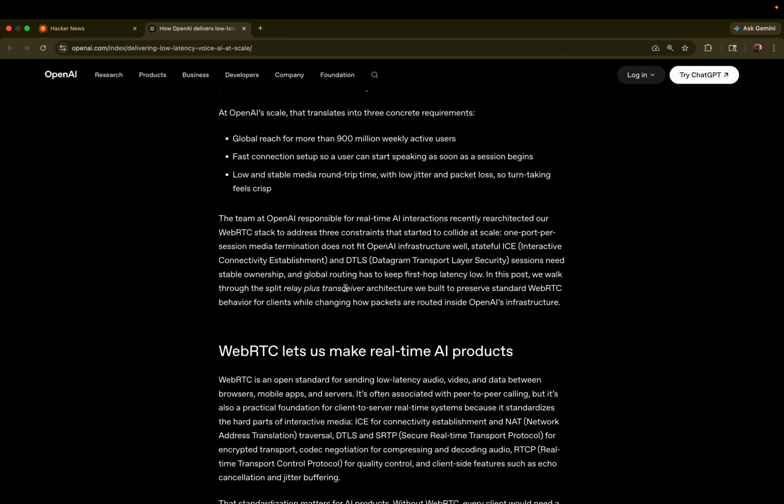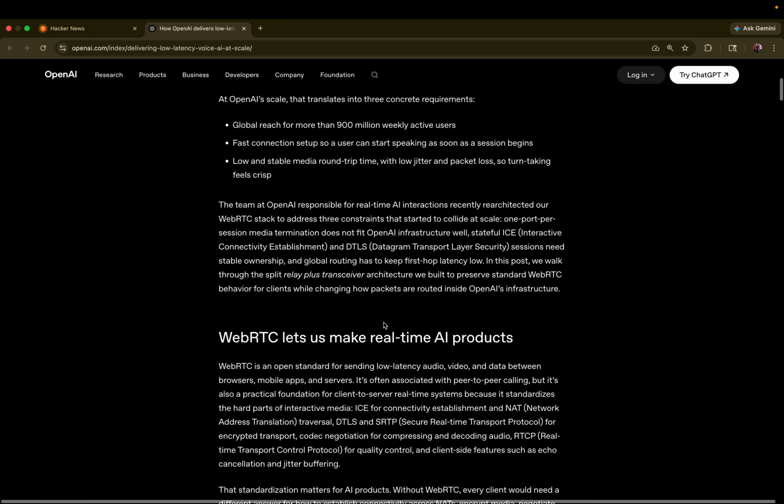Stateful ICE, interactive connectivity establishment, and DTLS, datagram transport layer security sessions, need stable ownership, and global routing has to keep first hop latency low. In this post, we walk through the split relay plus transceiver architecture we built to preserve standard WebRTC behavior for clients while changing how packets are routed inside OpenAI's infrastructure.